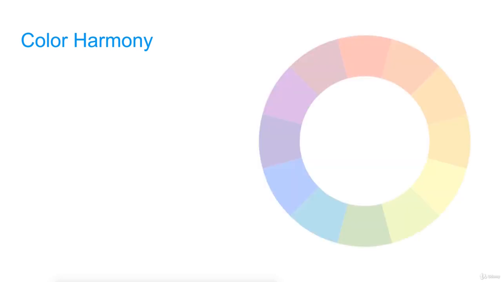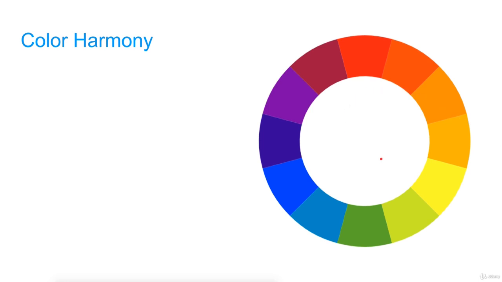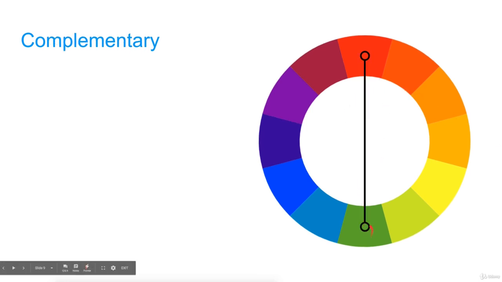For most of these that we're going to go over, I would recommend choosing one dominant color. That's just going to help you create a better balance in your color schemes. So first off, here we have the color wheel. If we select the red color and then we take the colors straight across from it on the color wheel, we have green. That would be a complementary color scheme. This is the most basic harmony. It has a high contrast and a vibrant look.